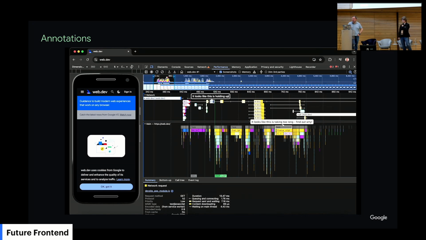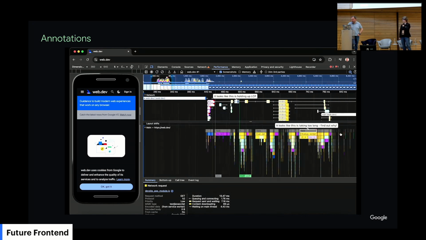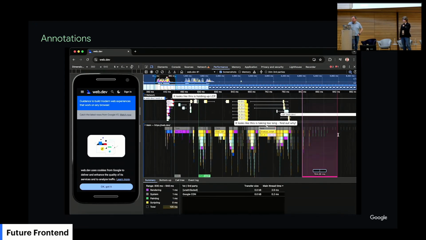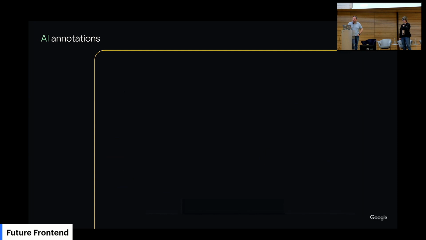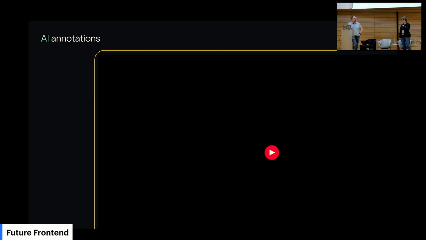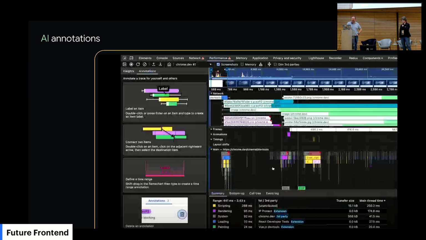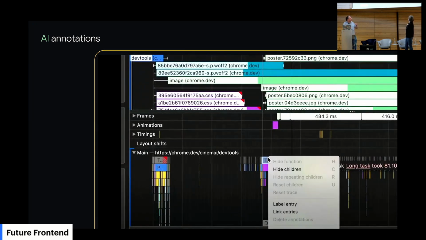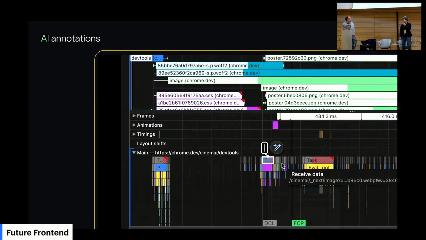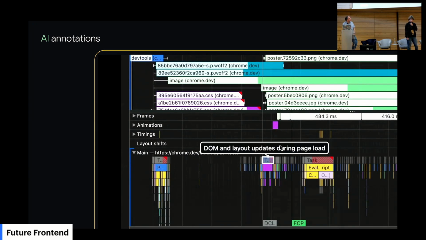You can even highlight ranges of sections. You can link things. Here's where we're going to highlight a section and say, yeah, whatever, nothing much happening here or something like that. And because it's the theme of the day already, we've also added AI annotations to this. Yeah, of course, AI jumps in again.